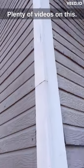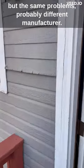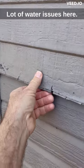Plenty of videos on this. This is just a different type of siding, but the same problems. Probably a different manufacturer. A lot of water issues here.